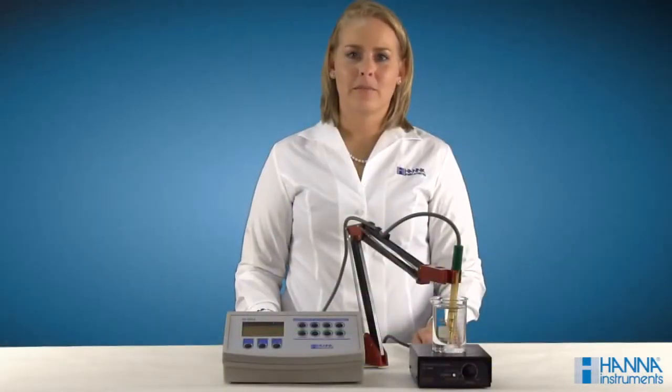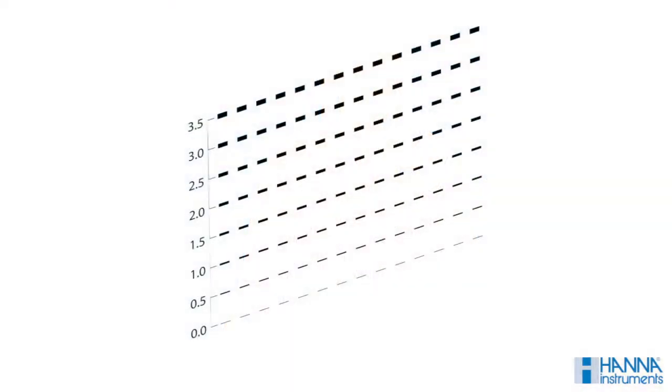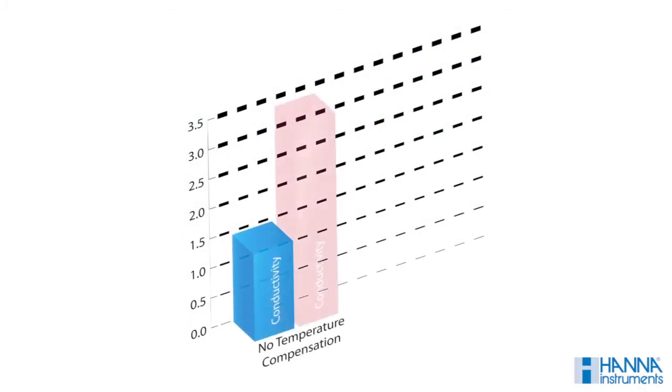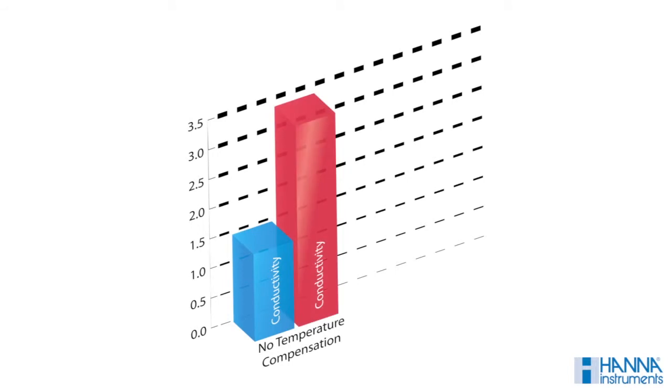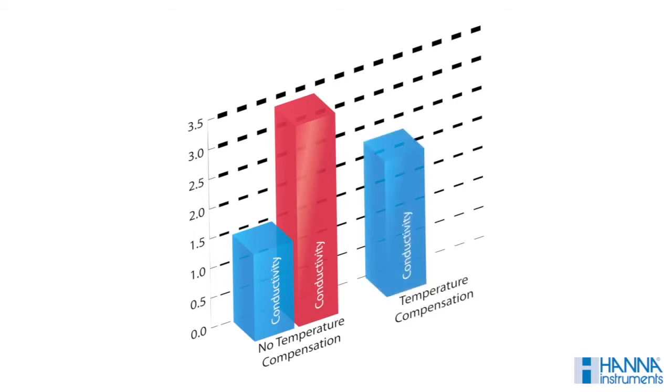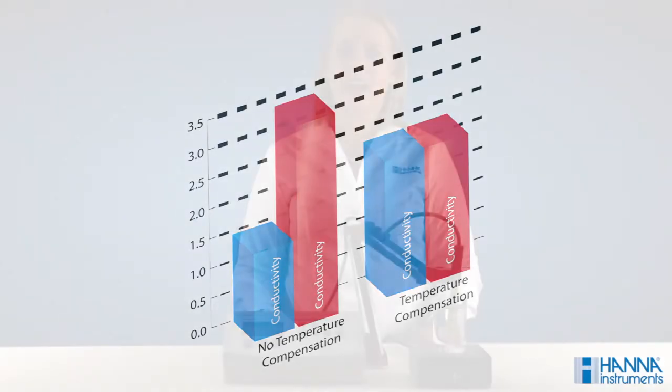Let's review what we learned today. First, we demonstrated actual conductivity by showing that a cold water sample has a lower conductivity than a hot water sample. This is because as temperature decreases, ionic mobility decreases, and this results in a decrease in the conductivity. The opposite is true for increasing temperature. Next, we showed apparent conductivities by showing the ability of the HI3512 to automatically compensate for variations in temperature of different samples. I hope that these demonstrations helped with your understanding of how temperature can affect electrolytic conductivity.